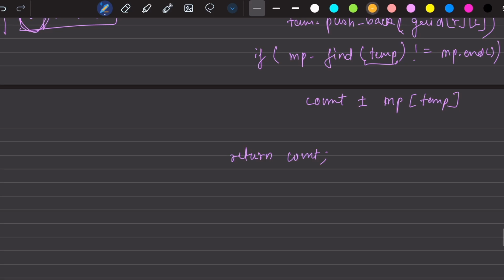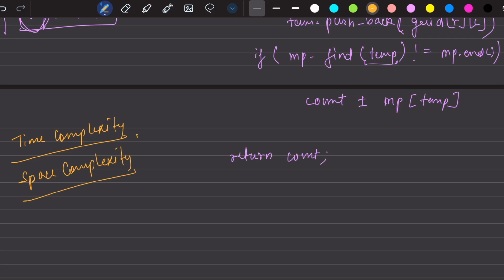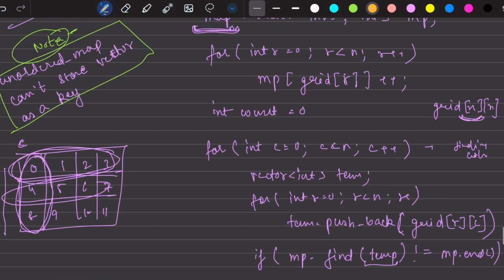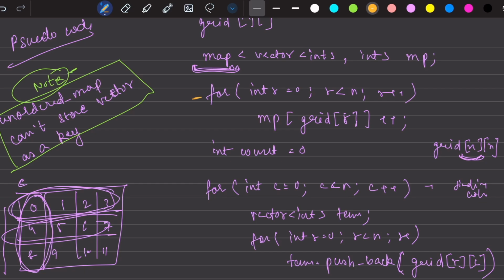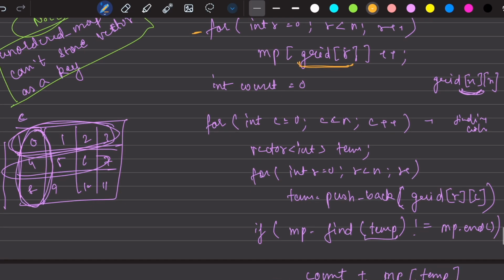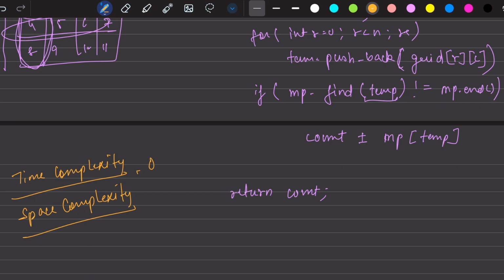Let's just look at the time complexity. That is the most important thing. And space complexity, right? If we see, this is n and this is also n, because we are accessing all the values of grid row. So this will be big O of n square, right?